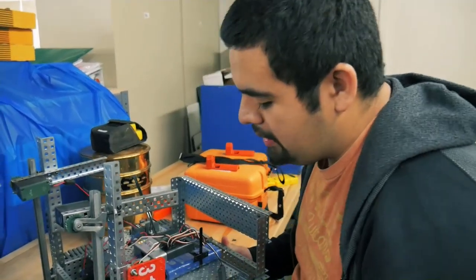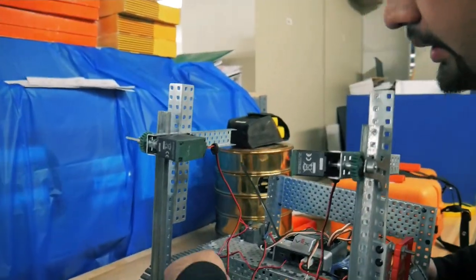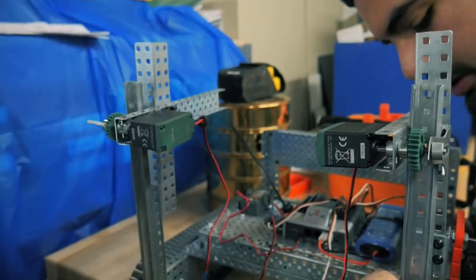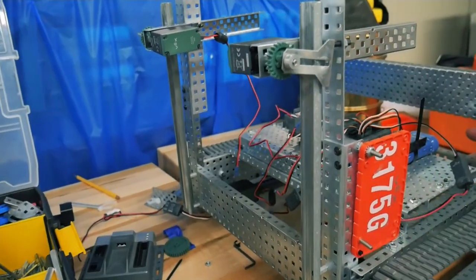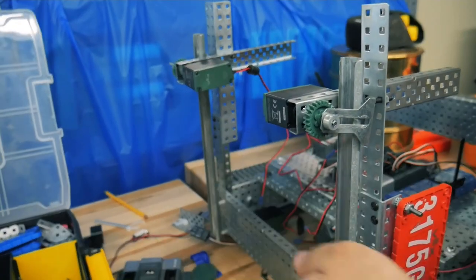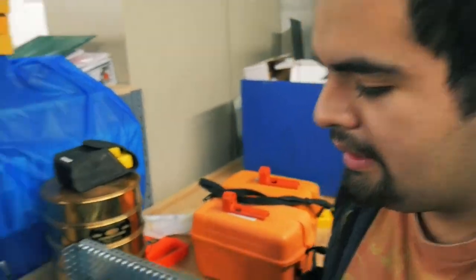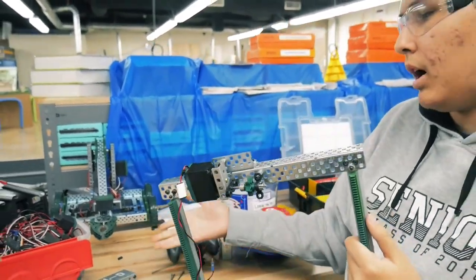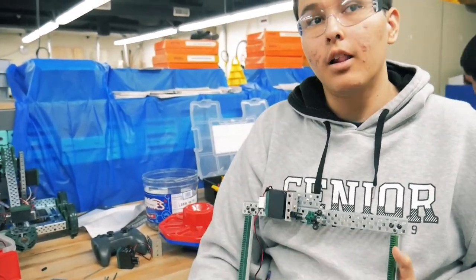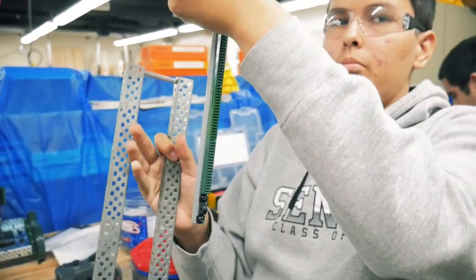So right now, we're working on a robot for the GTech competition. We're having this Saturday. Can't say the specific day, but anyways, I'm just gonna move. You see how this motor and this motor are not on the same pole or place. So I'm just gonna move this a little bit forward so they're both in the same place, and it would move more efficiently. So with our current forklift, it's not high enough to stack pods. So I'm trying to make another elevator. So this could be high enough to stack some more pods.